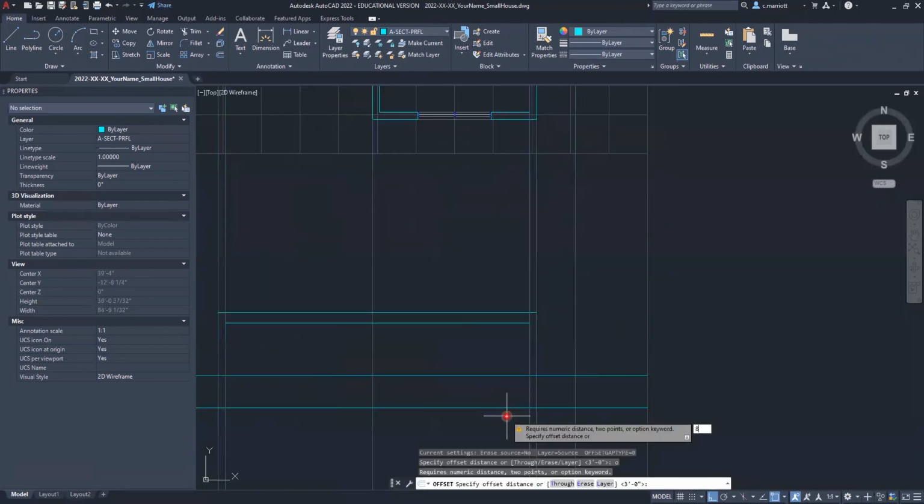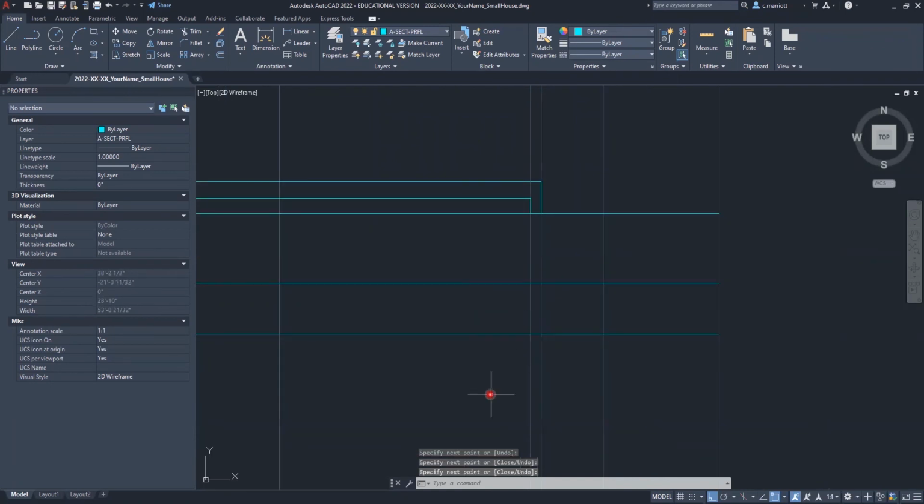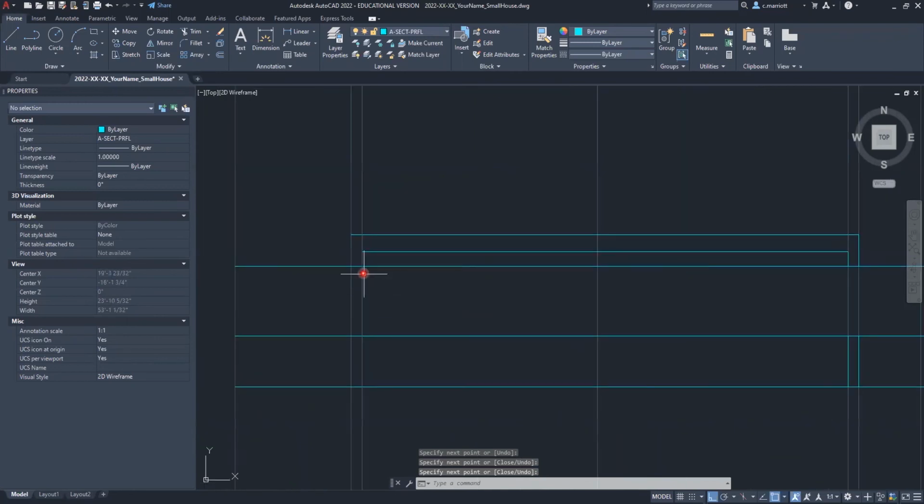Here's my window head, if you recall that. And I can go and complete the profile of the head there. And I'm going to go line and produce the sill.